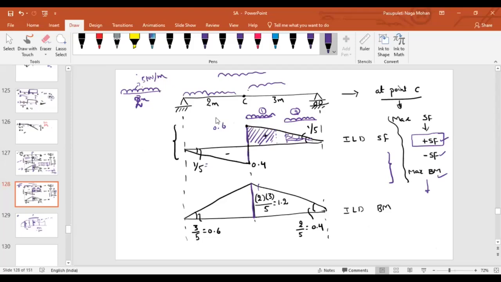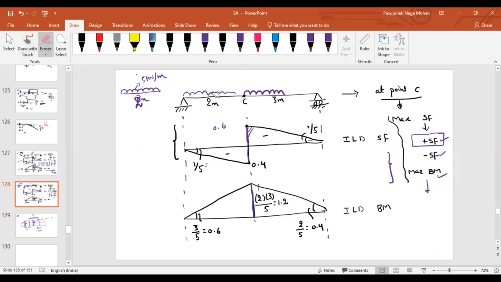Second case, when will you get the maximum value? When you have the higher area, more ordinates. If it is a point load, higher ordinate. If it is a UDL, you have to place it on a higher area. So you have to compare where you will have the largest area. In this case, if I place my load along the first case, then only I will have the larger area under the curve. That's why, if I want to find the maximum positive shear force, I will place my load like this. Is it clear why I have placed it there only?